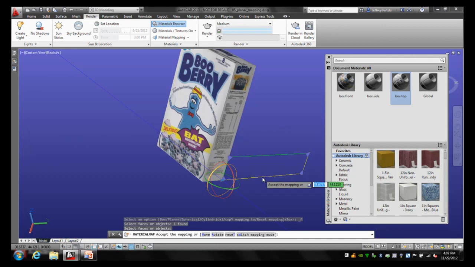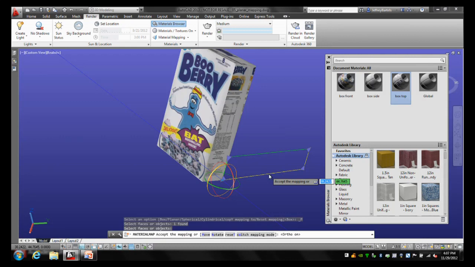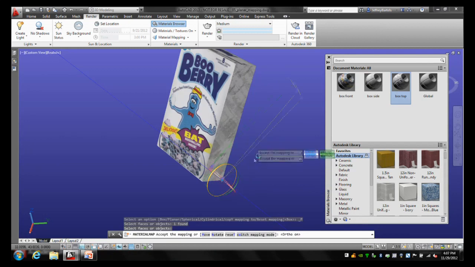Question, it won't work by typing in an angle? Not always. That's a good question, would it work with your ortho on? The ortho is based on your coordinate system, where this is based on something else, so the ortho isn't going to work, because our UCS is still the world coordinate system. So even though my ortho's on, you can see it doesn't care. Good question, though.